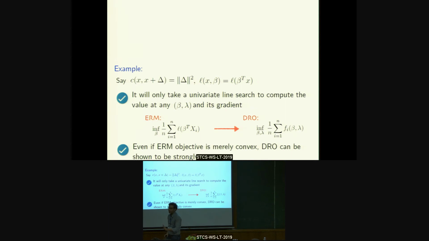Yes, certainly, I can do that. There is no problem. The DRO framework that I postulated has this adversarial robustness; that's the motivation behind it, not the computational properties. I just want to say that it becomes extremely easy to solve, with or without adding that. I can always improve the condition number by adding an epsilon, and that has been done for nearly 50 years now. We can do that here too, but computation is not the reason why we are pursuing this. I'm just saying that it turns out to be strongly convex here too.